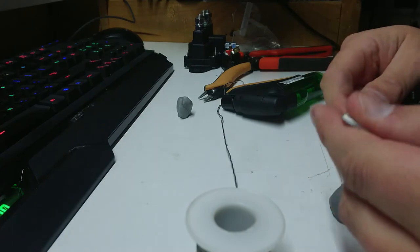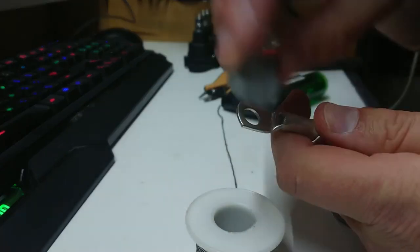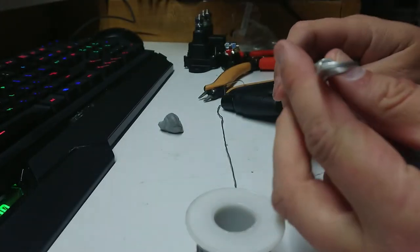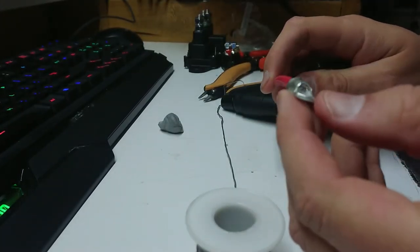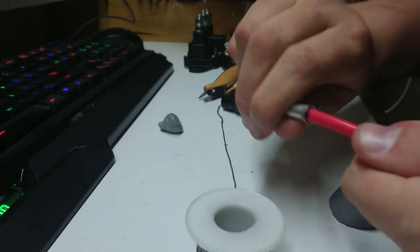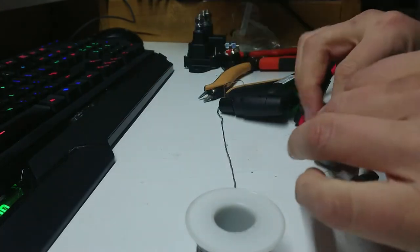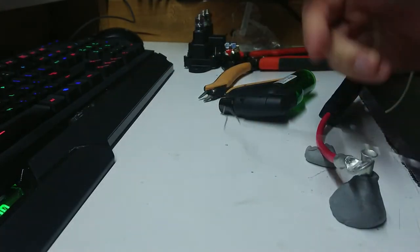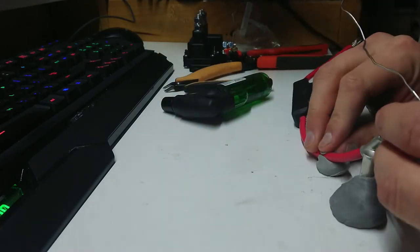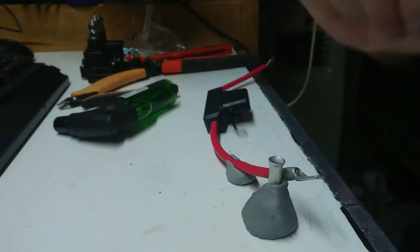Alright, so now we've just used a cold piece of blue tack to dab around here and pick off all the excess. And we can see from the end here it did indeed go all the way through. Probably not quite as much in the base as I'd like, but it is certainly on there solidly. I'm going to do a quick little touch up here just for cosmetic effect. We're going to sit this across the top here. It's hard to position this in such a way that we can see what's going on.